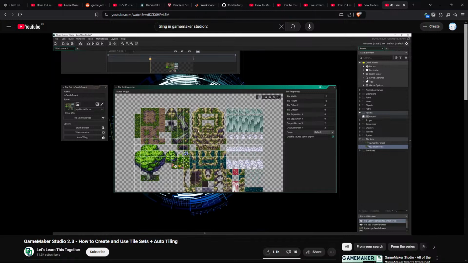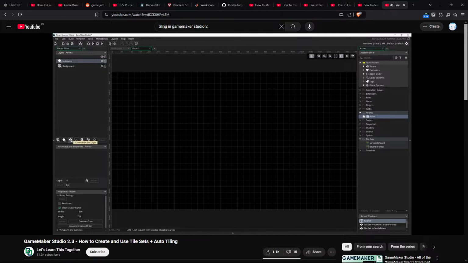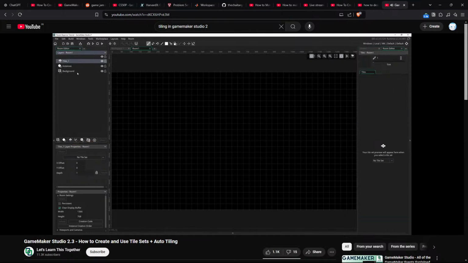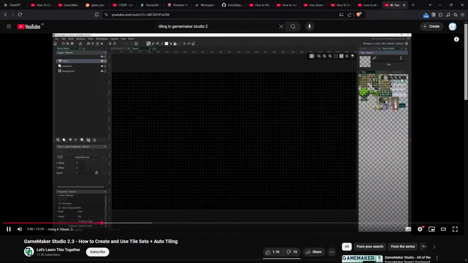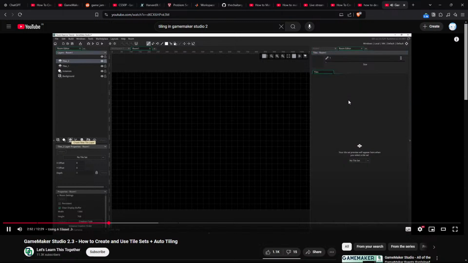Now, inside of here, using a tile set is actually pretty simple if we go with just the basic way of using this tile set. We open up a room, and we have to make a tile layer. Now, when you are designing tile sets and using them inside of GameMaker, you're going to have lots of tile layers. And the reason is you can only have one kind of tile set on each layer. So right now, we actually have a good deal of things we can use this tile set for. It actually has like trees and waterfalls and everything. But if we wanted to add in maybe some berries or some houses or some boxes that aren't in this tile set, we have to add a new tile layer, and then we can choose an entirely new tile set.